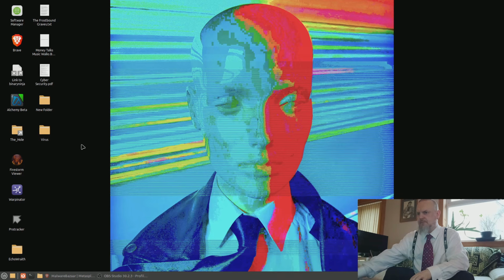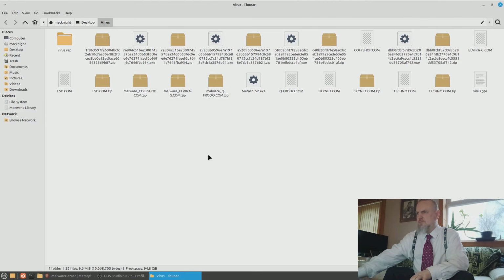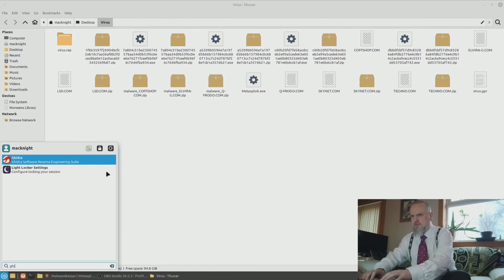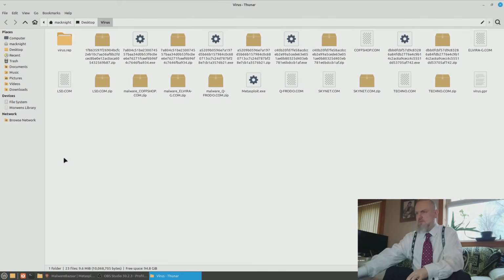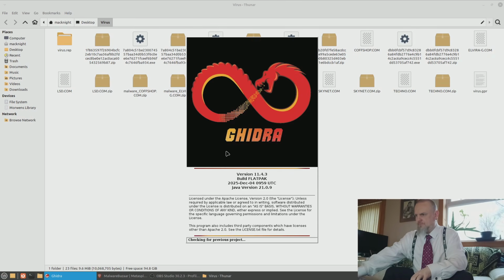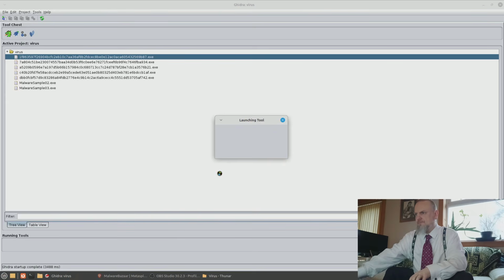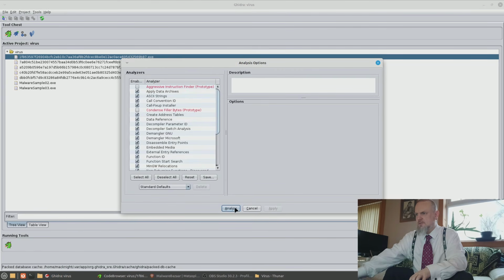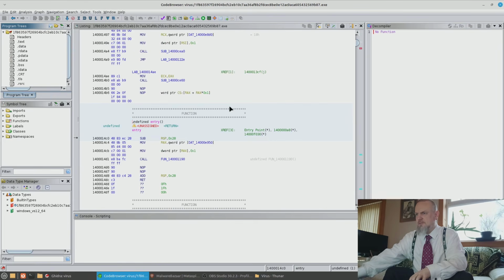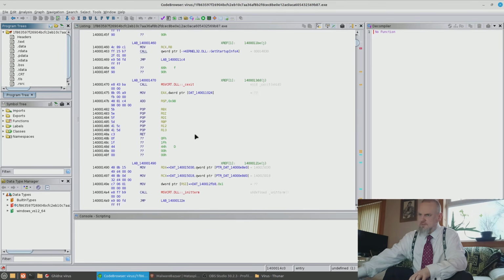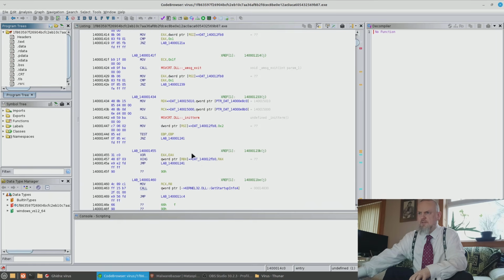And in this folder here, I'm going to use Ghidra to have a look at them. So this one I'm launching in here now is a Metasploit, which let's analyse it. This is a dump of the assembly.